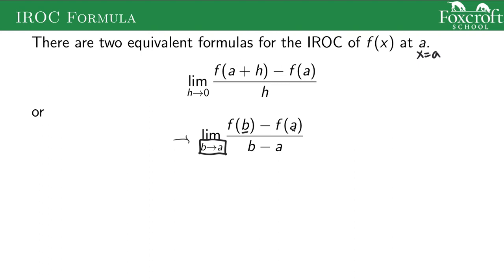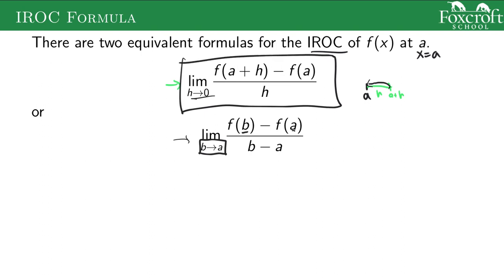But the one that's going to be more useful for now is this first one. Here we have a, and then h is some distance away, and this is going to be a plus h. So a plus h starts there, and if we shrink h to 0, this value gets closer and closer to a. We have our starting point a, we have a little bit extra added to a, and if we make that little bit extra go to 0, we get our instantaneous rate of change. This is the formula you want to have memorized or start using when we're doing instantaneous rate of change.